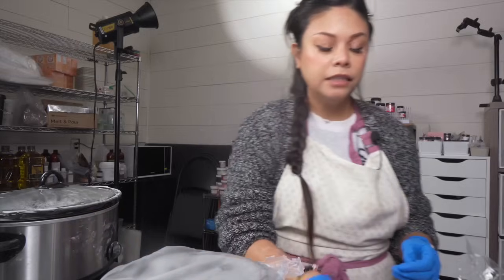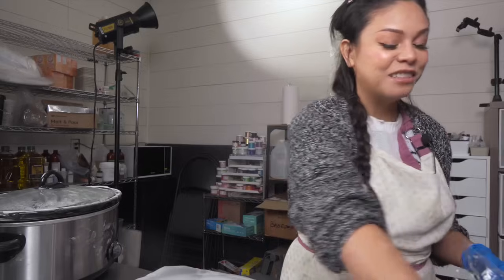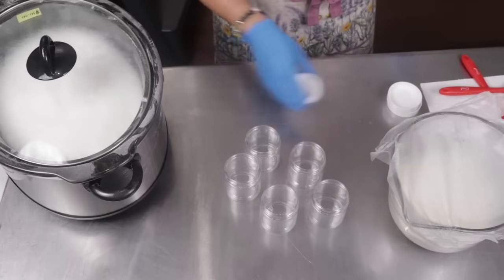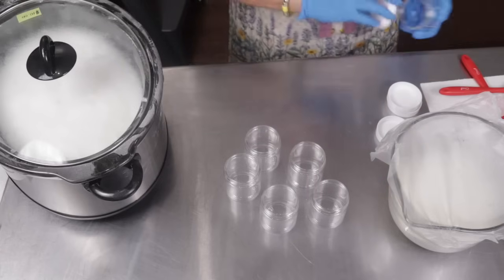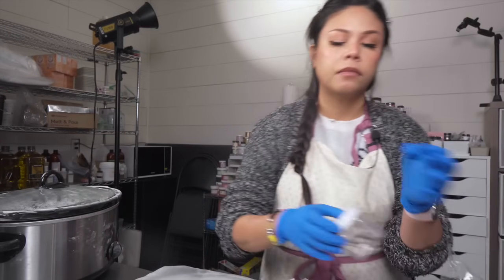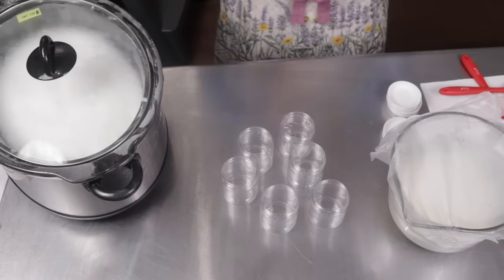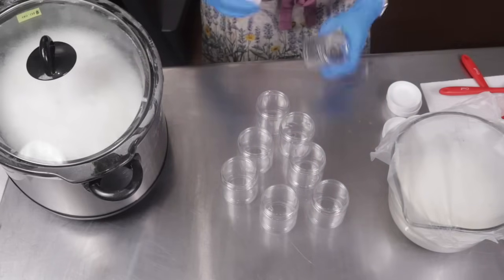Right now I'm filling these lotions up just using a spatula, but I've been eyeing a lotion filling machine. I don't know if I'm quite there yet. I need to see how popular this product is going to be. Right now I don't think I can justify getting one, but if the popularity of these lotions continues past the initial launch phase, then I might just have to do that, because this takes a while.